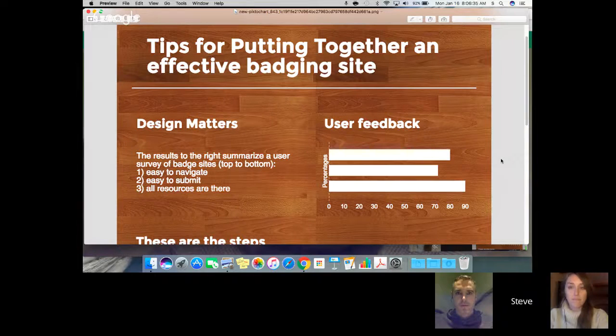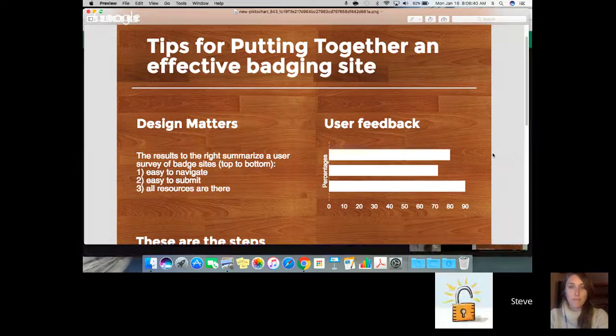So we would like to have districts be aware that there are many different ways to go toward a badging system. So over here on this bar graph, you'll see on the right, a very simple survey. What are you guys looking for in a badging kind of site or platform? Prioritize, if you will. And so we had some people look at different platforms. Some are vendor-based, some are homegrown, and had them kind of prioritize. These are kind of the top three pieces of feedback. That the vast majority of people want something that's easy to navigate, easy to submit, and that everything they need is right there in the website.